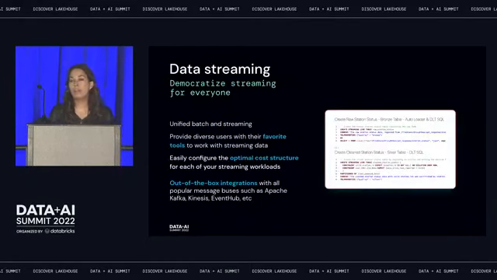We also talked today about how we're investing in data streaming. And there are a lot of applications that are built on both batch and streaming with the Lakehouse. One thing that is very interesting about data streaming is there's a lot of good integration with your favorite tools of choice. There's a lot of real-time optimization on costs. And there's a lot of integration with other tools. But one thing that is very peculiar about streaming is we built it in a way that it's accessible for everyone. It's all about democratizing data streaming and making sure that regardless of your skills and regardless of what tools you use, you're able to build streaming solutions.